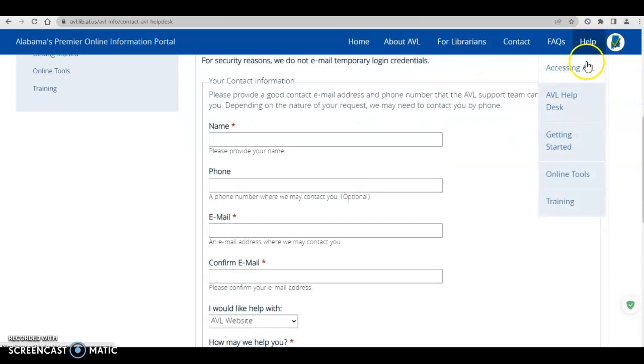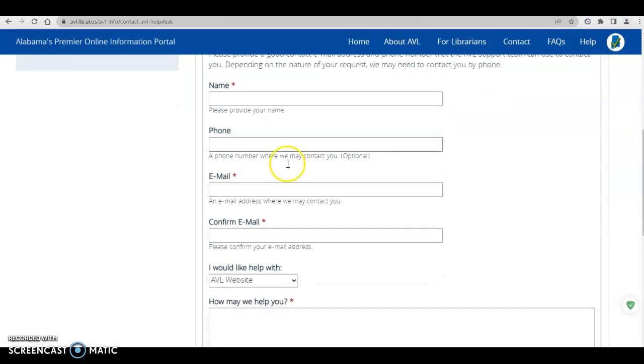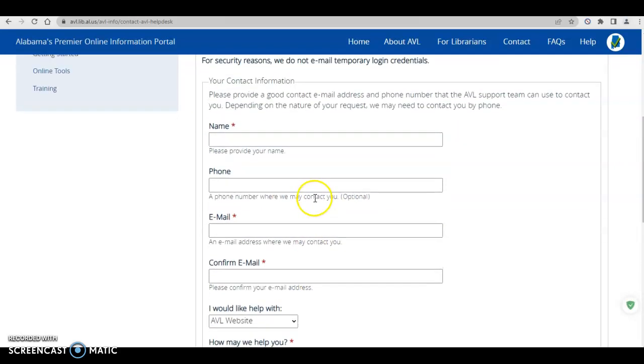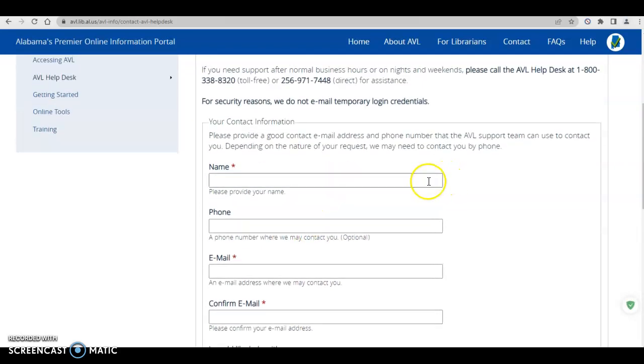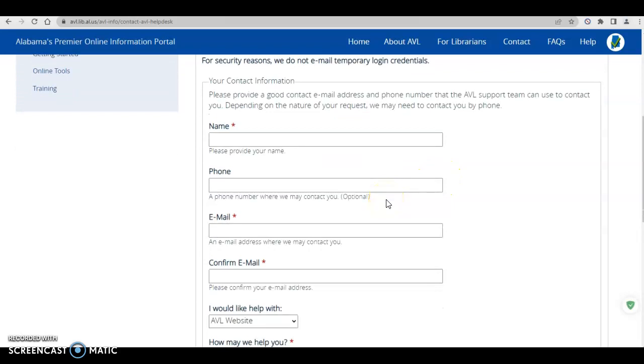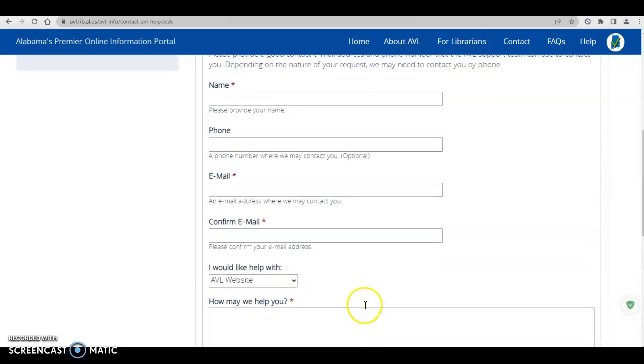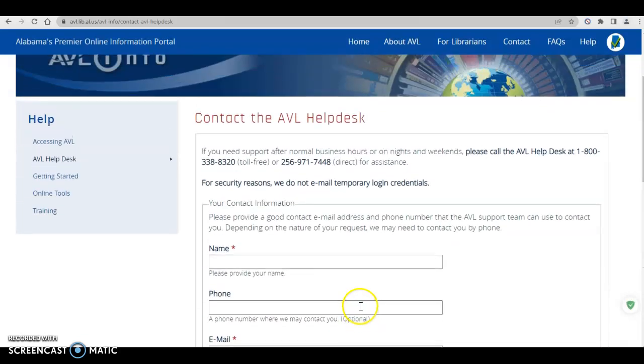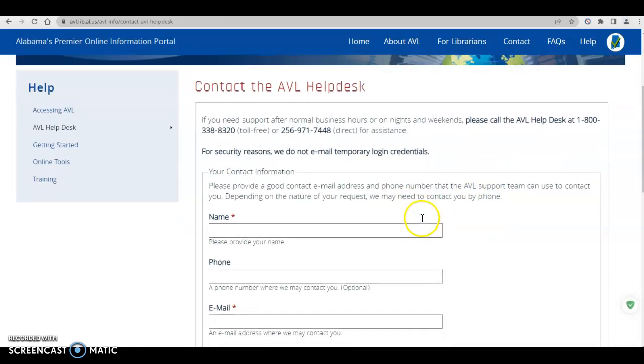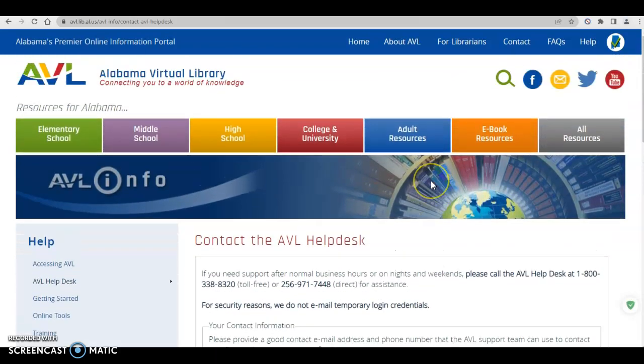So with that said, the second option you have is to send them a ticket through their ticketing system, where you can let them know that you're unable to access a resource or not able to access the website in full, and you can tell them whatever problems you may be having, and they usually should respond within 24 hours to your inquiry or request, okay, using their ticketing system.